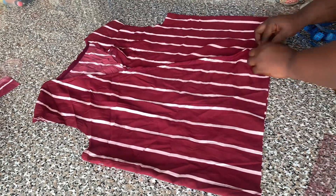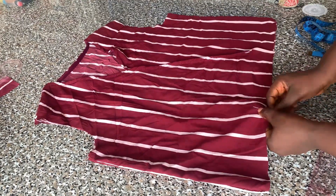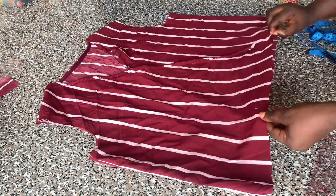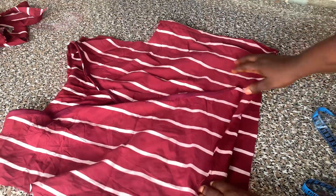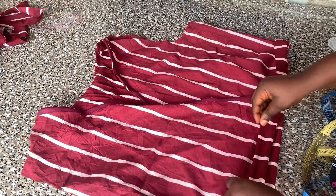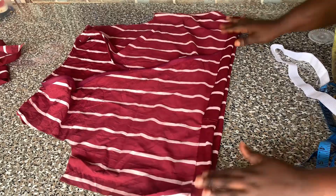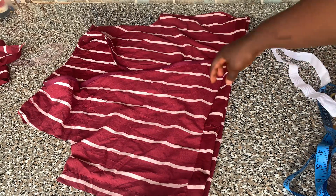The next thing I'm going to do is to straighten that out and pin down the overlap area. I'm pinning that down, and I'll be running a straight stitch just on that point to secure it. I'm going to fold in for my elastic allowance now — half inch then one inch — and I'm going to stitch that round. After stitching, I did not stitch it completely; I left about two inches opening to pass in my elastic.